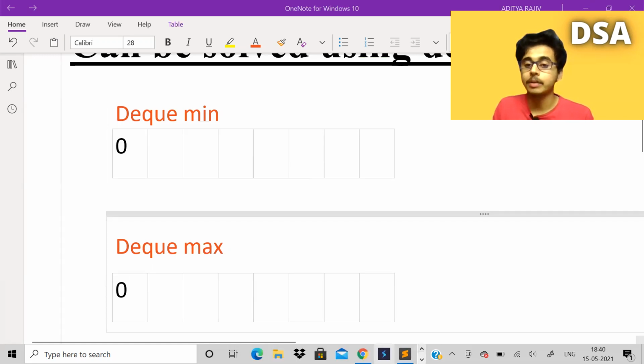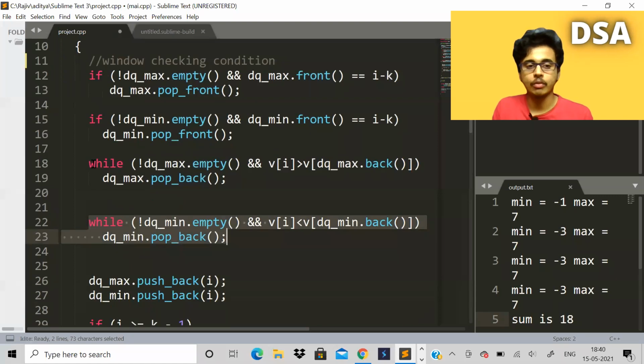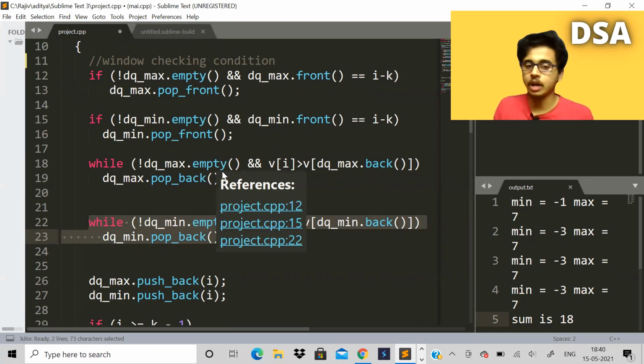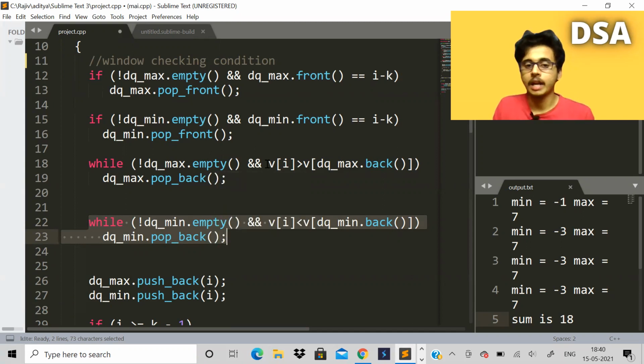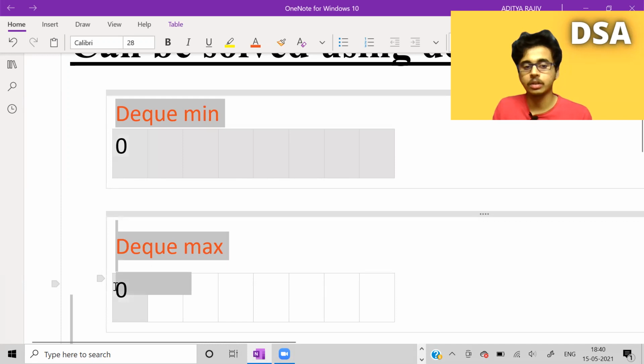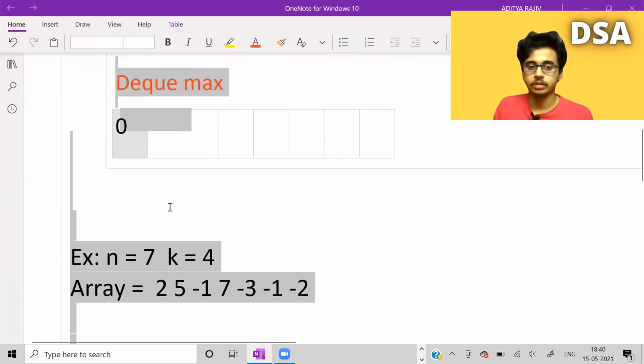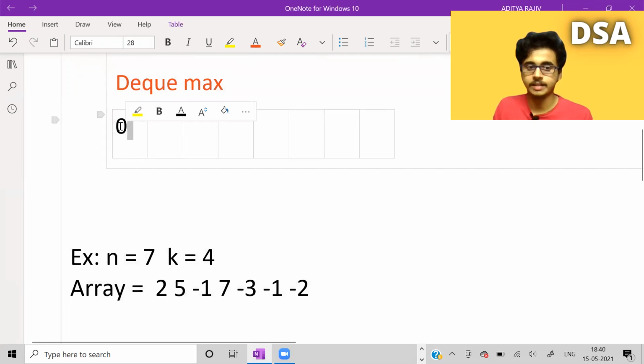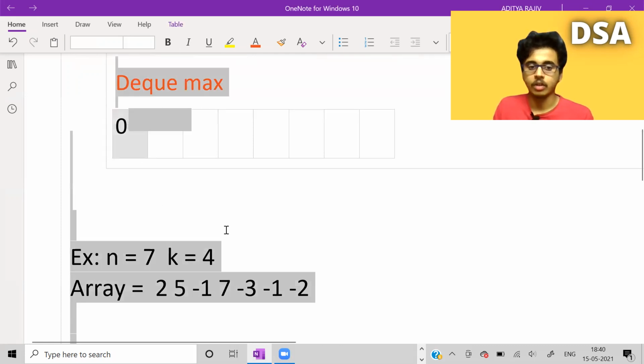But now what will happen to the while loop? See here, while deque max is not empty. Yes, it is not empty because it has one element. Now I am checking if v of i is greater than v of deque max dot back. So what is the last element in deque max? The last element in deque max is nothing but 0. And what is v of 0?